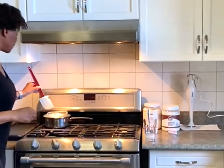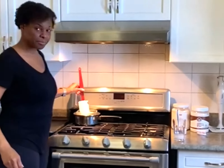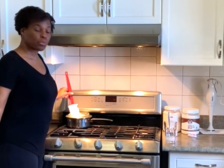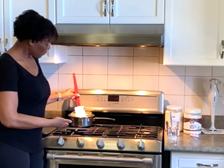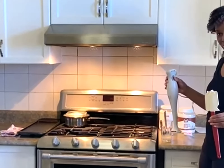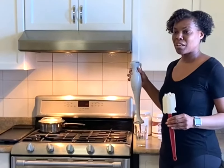We'll turn it down low and mix our butters and waxes to melt them in the boiling pot of water. It'll take about five minutes, so we'll just continue to mix. Once we do that, we'll incorporate our magnesium chloride with our butters and then mix all the ingredients with an immersion blender. I'll show you what that looks like once our butters and oils are melted.